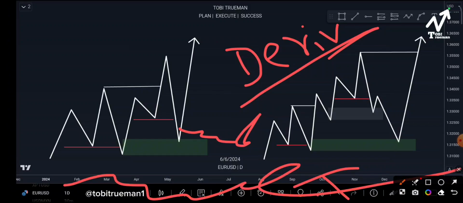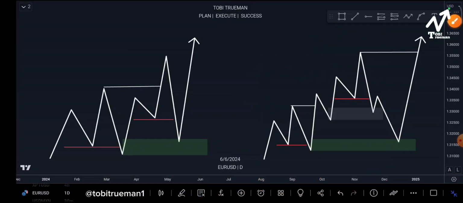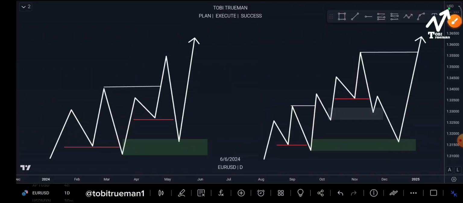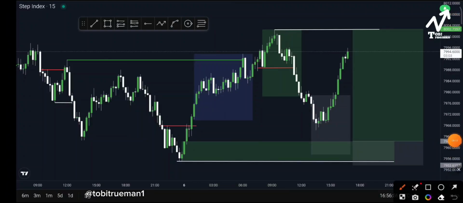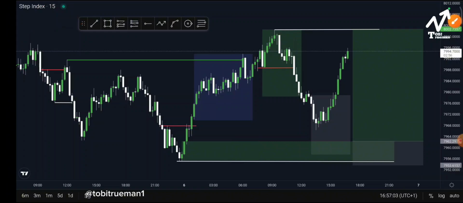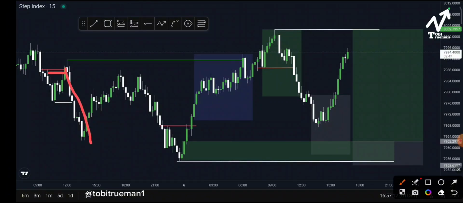and then apply it accordingly. So let's make these two examples for the first market structure that we can see in the market, and then the second type of market structure for this strategy. Okay, what are we looking at here? This is Step Index. I'm on the 15 minutes time frame, as you can see. Then what is happening here? We see that price gave us this type of structure: pullback, inducement taken, break of structure, and then all this leg here just pulled back, no inducement taken.